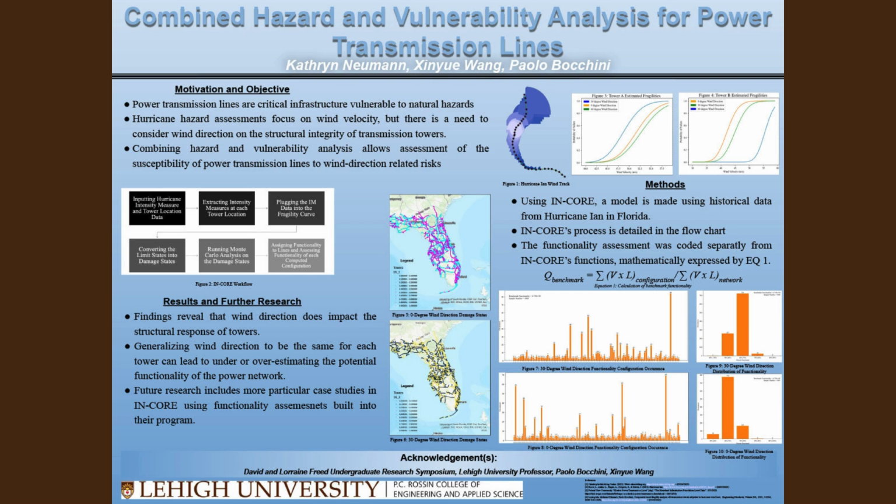Tower age and design are often linked to geographic region, and towers of the same line are of the same vulnerability, so further research includes correlation studies using probability fields to geographically overlay Florida's tower network. By accurately assessing the vulnerability of transmission lines and incorporating factors like wind direction into hazard assessments, stakeholders can better prioritize mitigation strategies. This means enhancing the resilience of our power systems and minimizing downtime during extreme weather events.